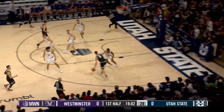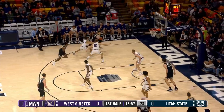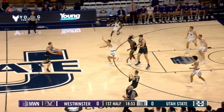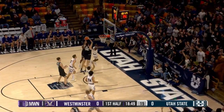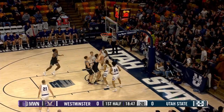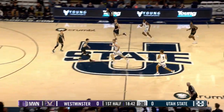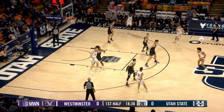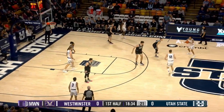And here comes Utah State in transition. Bairstow back to Atkin, to Scholga. Atkin starting his first game. The bounce pass in the lane nearly stolen away, but finally controlled back by Utah State. Scholga's got a wide open baseline three. Missed. There's Dorius for the layup. It's missed. And he misses another putback. And here comes Westminster away from it. Two good opportunities for Trevin Dorius. Couldn't get either one to go. Controlling the paint, but just not able to finish.